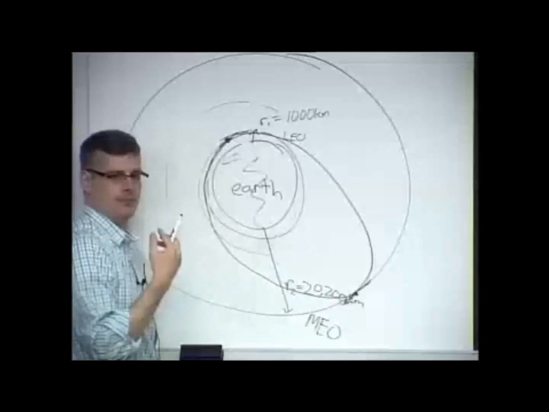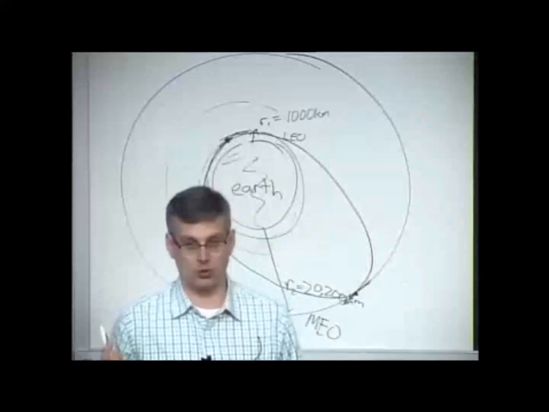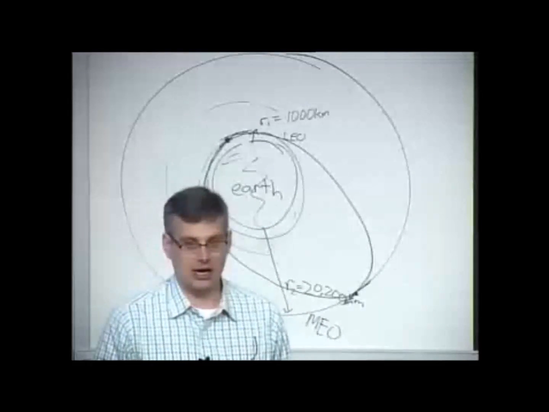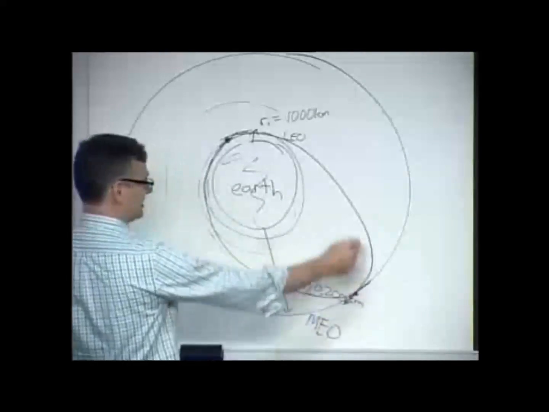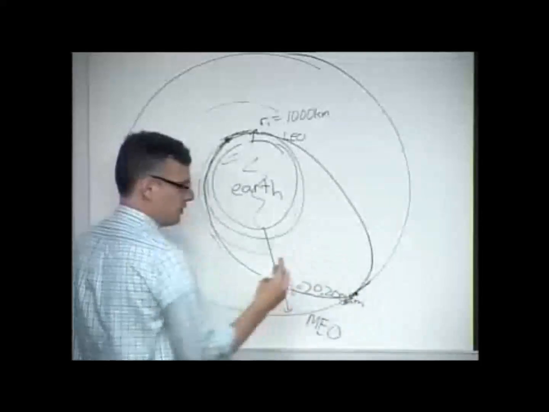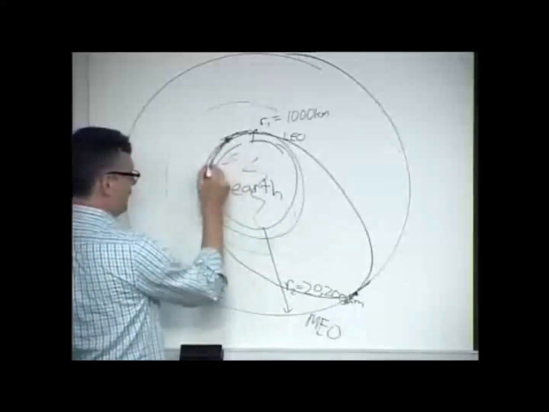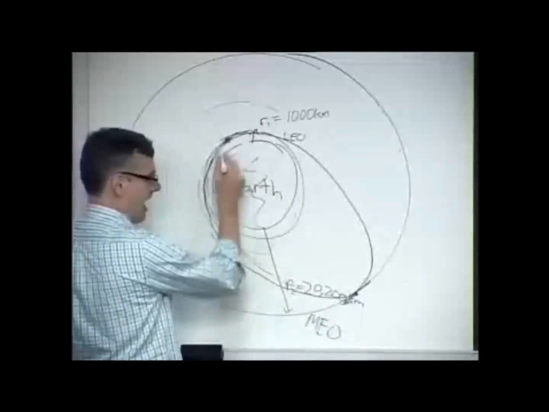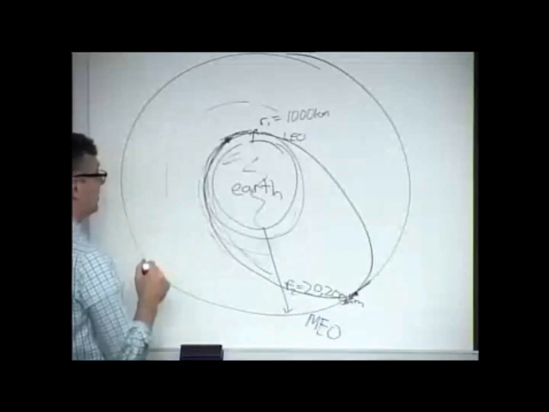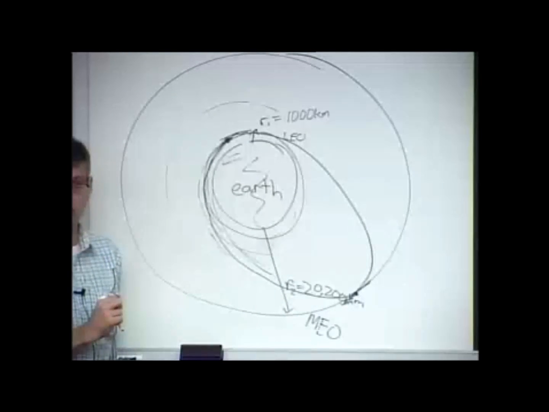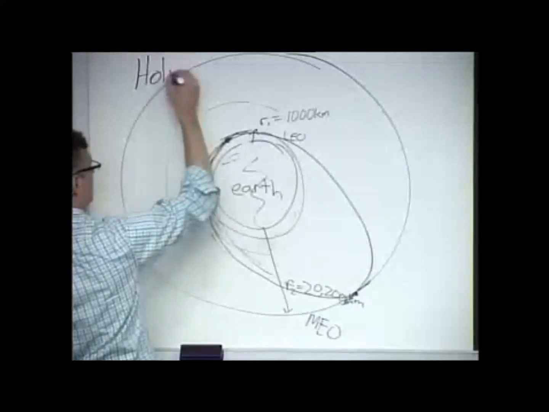You bring your velocity up so that it matches the velocity of the equation that we put on the board 30 minutes ago for a circular Earth orbit. You're not going to be short of that velocity if you just stay in this elliptical orbit. So with two controlled burns, you can do a very efficient transfer that takes only half a period of the elliptical orbit. Now, this orbital transfer has a special name. The aerospace engineers know this as a Hohmann transfer.